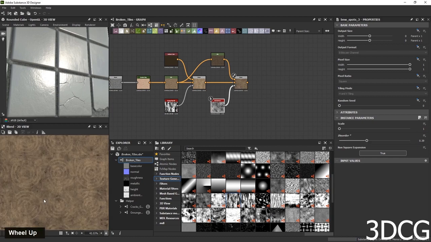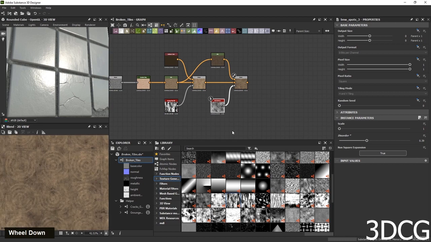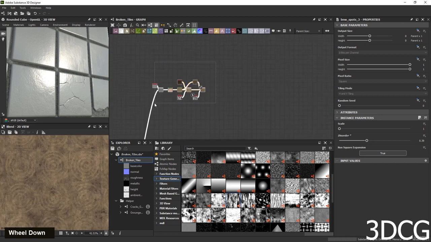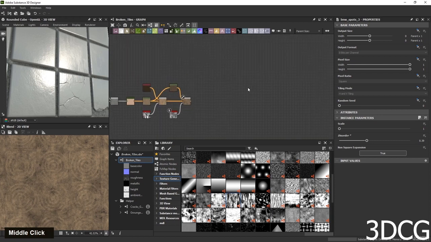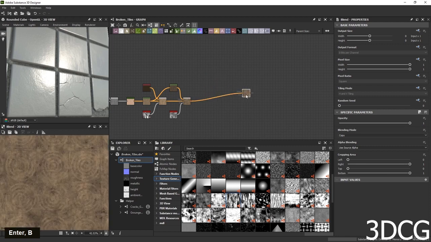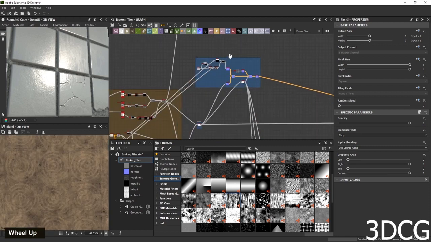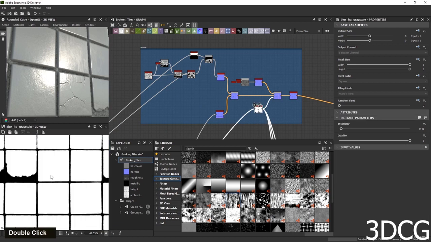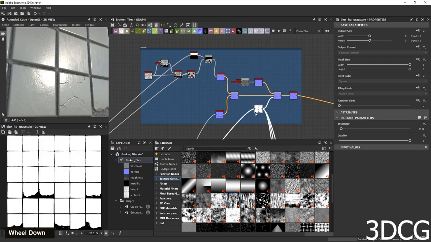Alright, that's our cement. For the tiles, create another blend. This one goes to back. We have a blend, a blurred version of tiles.